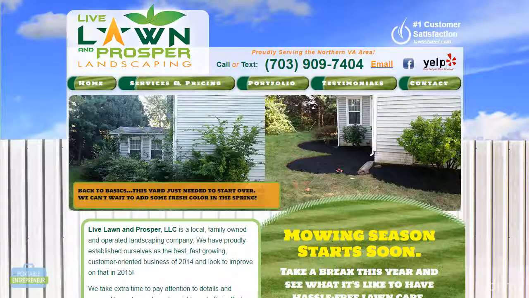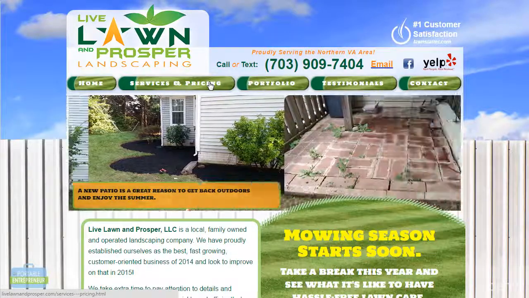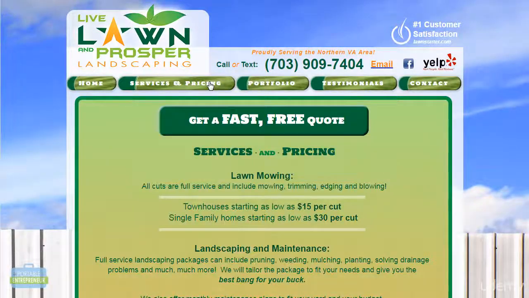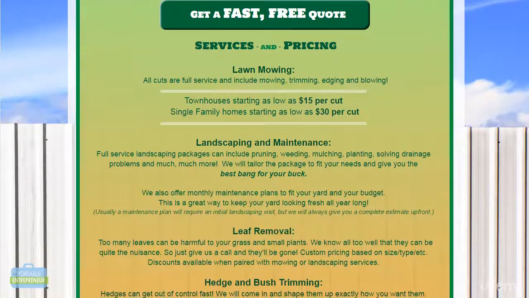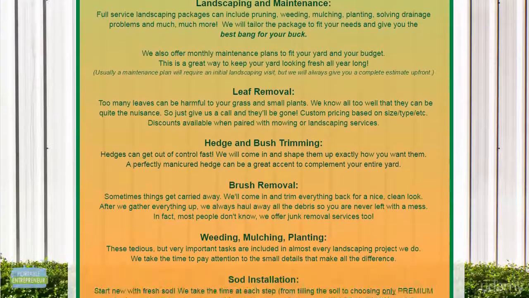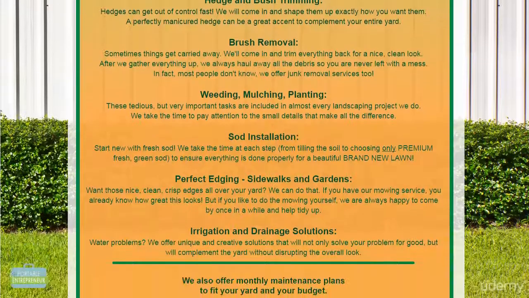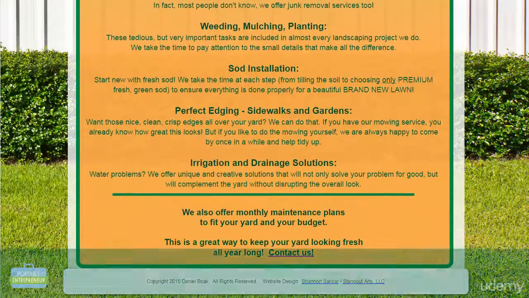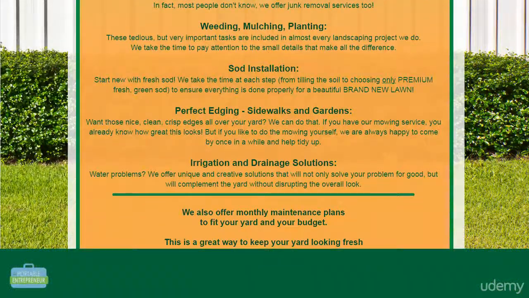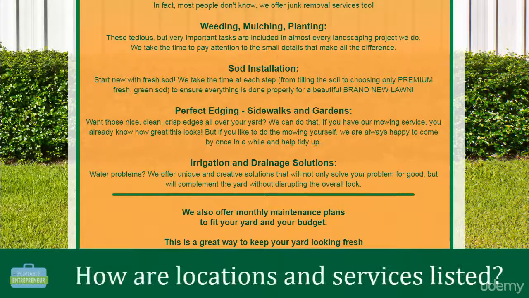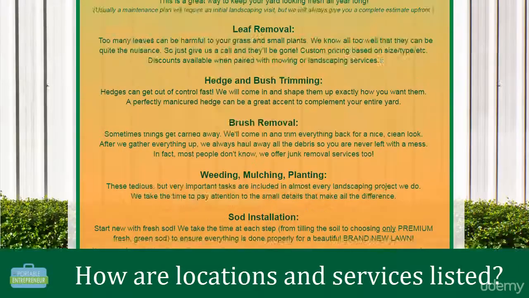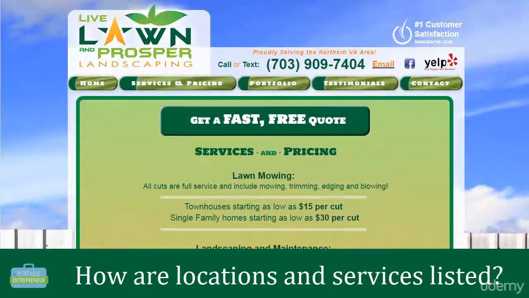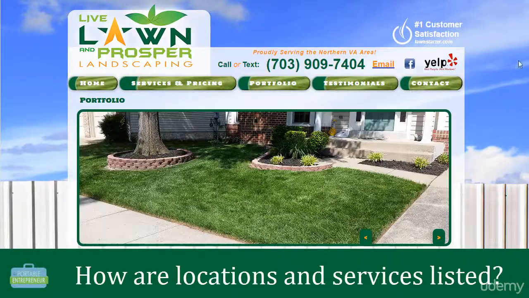I also like to take a look and see what pages they have on their website. It looks like they don't have any drop-down menus, so they just have a few pages here at the top, and so I just want to get a general idea here. I don't see anything about their particular locations that are served, and it looks like all of their services are all on the same page, and they just have a very short description for each individual service.